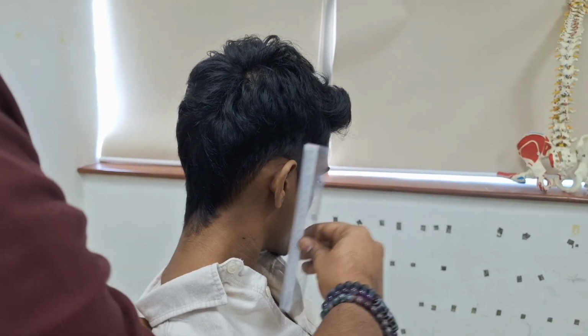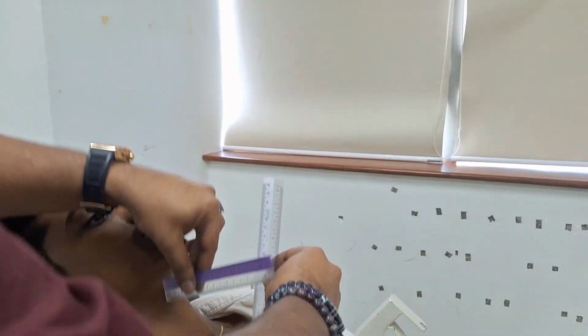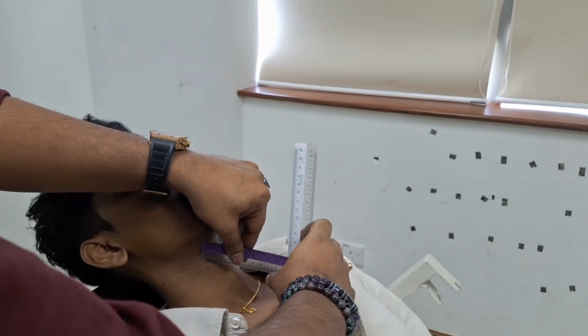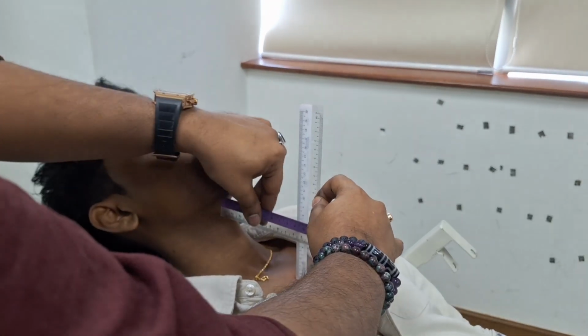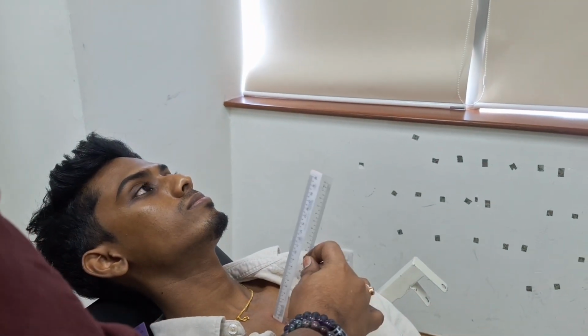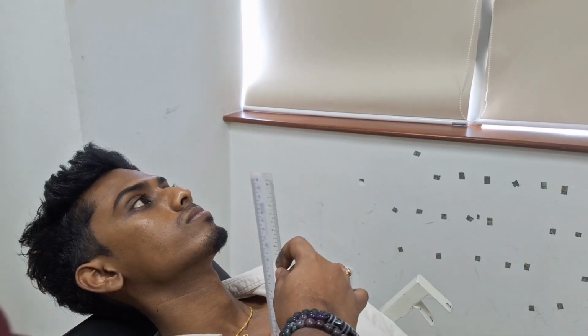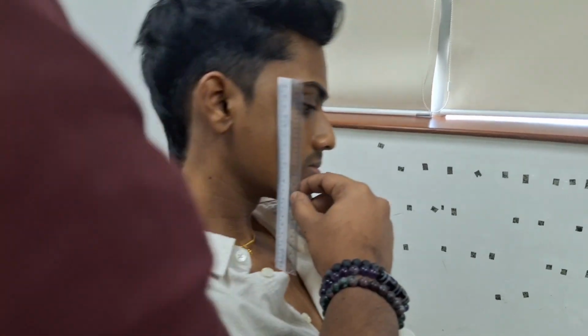Yeah. So you need to form a 90 degrees. So it has to be always a 90 degree. Okay. This must be a 90 degree. So if you put it like this, it's not a 90 degree anymore, right? So regardless of how he stands, this has to be always like this. Okay. It doesn't need to rest on his chest. This must be vertical.